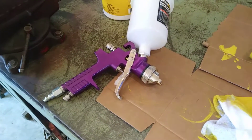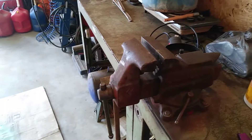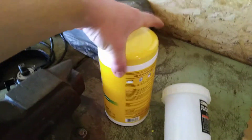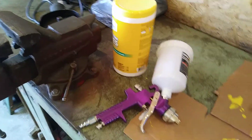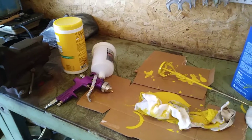The Harbor Freight little gun did really well — it did way better than that old Campbell Hossfeld gun. For $15, if you're just painting tractors and stuff like that — I ain't painting no Ferraris — that's the gun. Don't worry about the stand; it worked real good clamped in my vice. To do these rear rims, I mixed up four cups of paint and one total cup of acetone. I've got a cup or two left over, so I needed just a little more than one batch. One quart would basically do it.